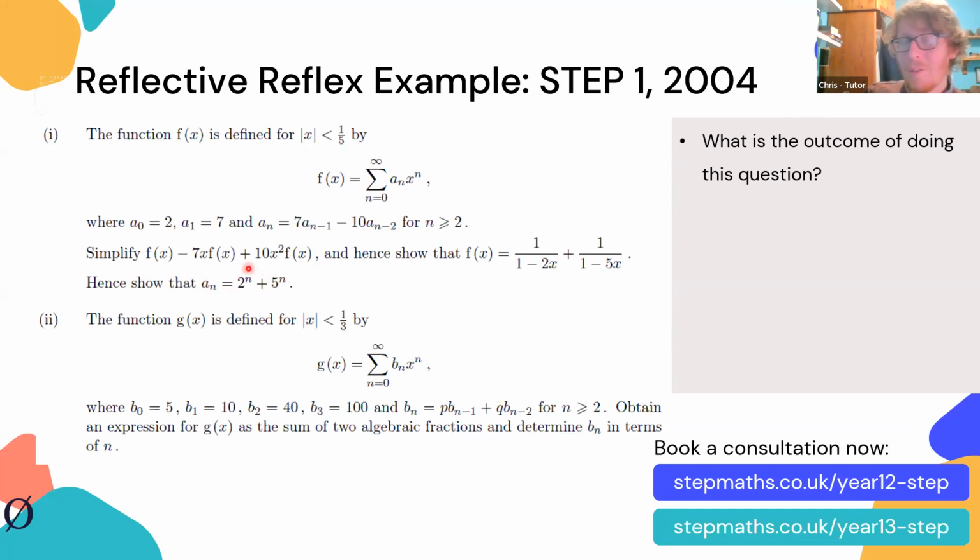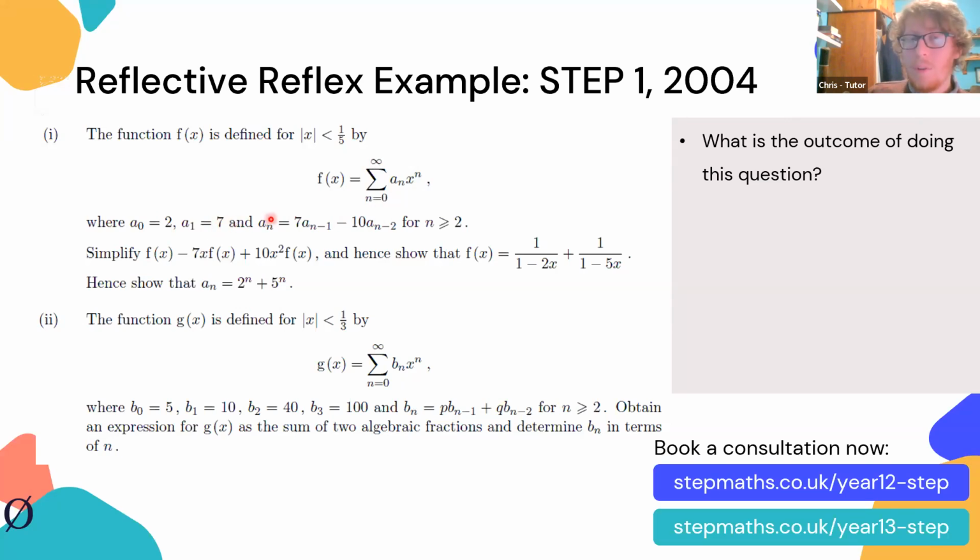That's half of the point, but we need to reflect on what our starting point was, because what you've done depends on where you started and where you got to from there, and that determines the task you've just completed. Our starting point was this definition of f of x. It looks like f of x is the central object in this question, but that's deceptive because it's just defined in terms of a bunch of coefficients that we know nothing else about. So that definition on its own is kind of empty. Our real starting point is the recurrence relationship for an. That's the first time we're given anything really concrete. And our last line is also about an.